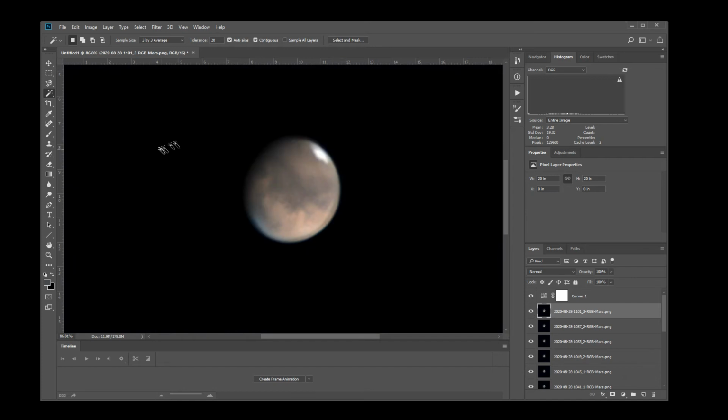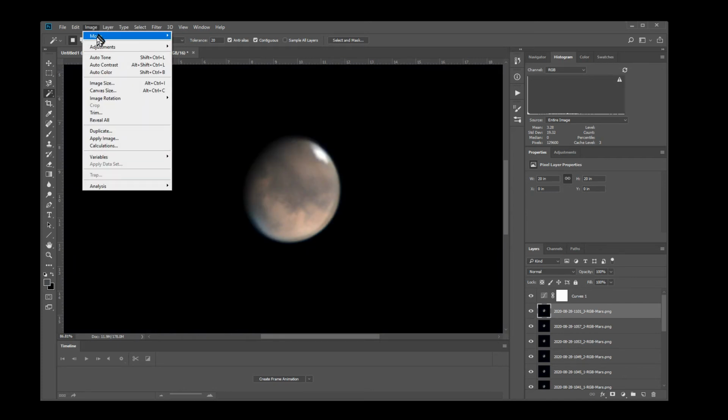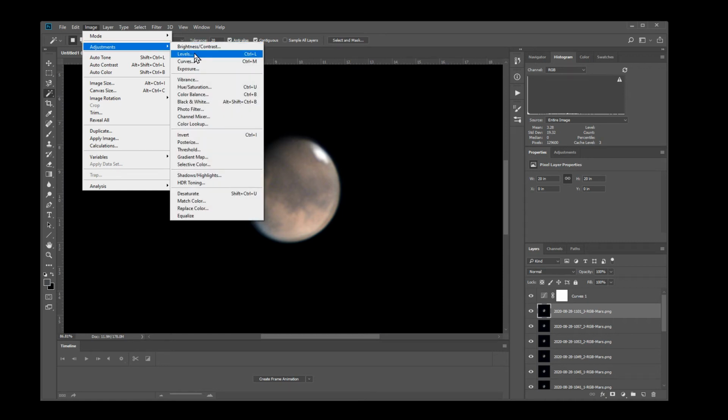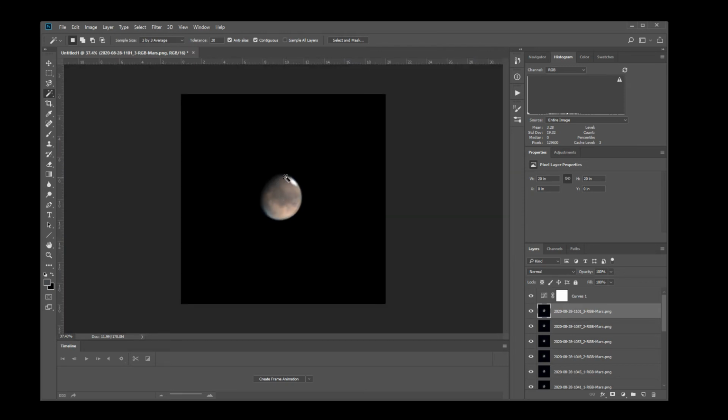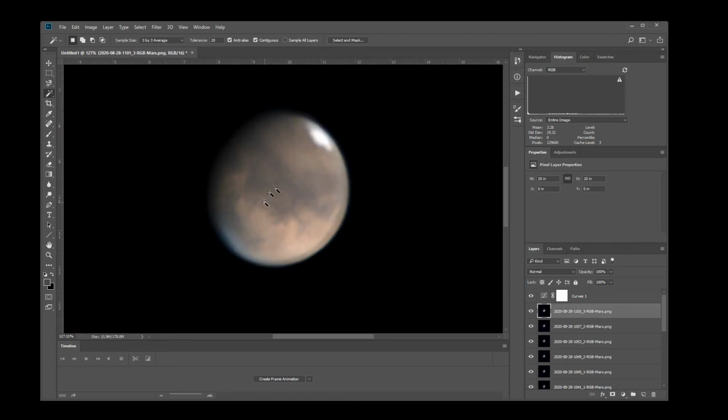And I found the most consistent way to do that is not using the same levels adjustment that we did on the first layer, but rather to use the Match Color tool on all of the other layers. However, this tool works best if you select the region of the source image that you want to match on the other images, rather than using the entire frame, in which case the tool is going to do its best to match the blackness and won't do as good a job on the planet itself.